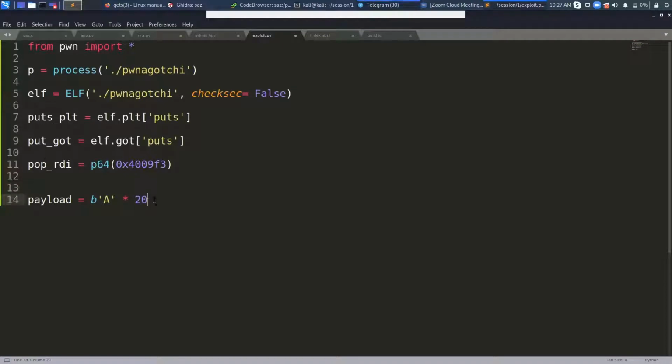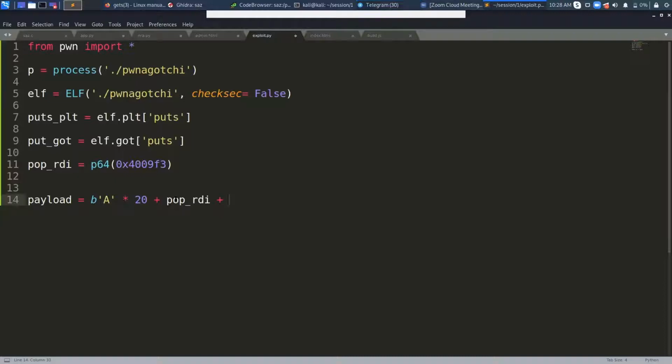Okay, now the first thing we will do, we will make payload equal the junk, the offset to RIP. Here RIP will be anything we write here, it will be loaded in RIP. So we need first to call pop RDI. What we'll put in RDI?